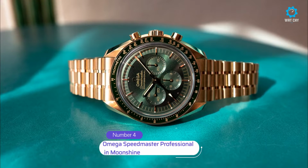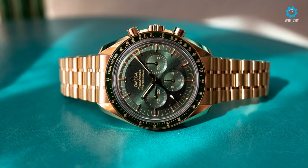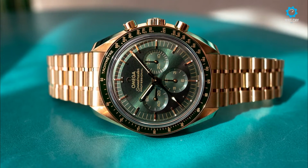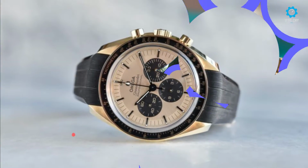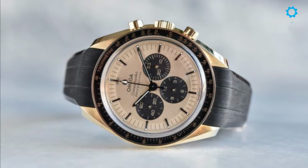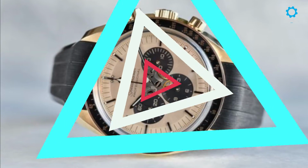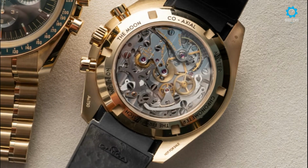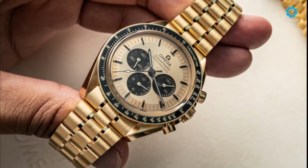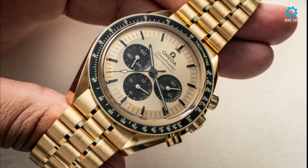It only took Omega 2 months to introduce another heavyweight during Omega Days, the brand's replacement for the now-defunct Baselworld exhibition. Omega released 2 more Speedmaster Professional watches in its exclusive Moonshine Gold finish, which was first introduced in 2019. They are non-limited edition models this time, with either a green sunburst dial or a gold panda dial. The watch comes with a gold Nixon bracelet, as well as a rubber strap with a lunar surface texture on the inside. The 3861 movement powers these 2 watches. Caliber 3861 in these Moonshine models differs slightly from the Moonshine gold-plated movement found in the 2019 Apollo XI 50th anniversary model. The Speedmaster Panda reference is priced at $28,700.